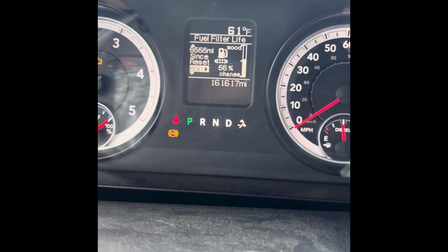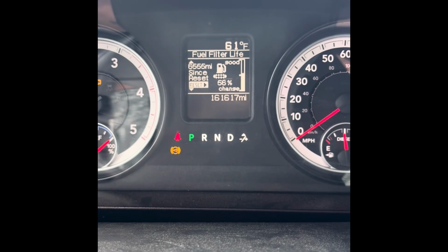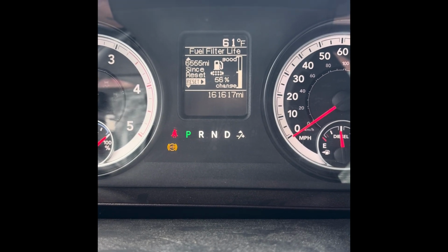Wanted to add, because I forgot to do it a minute ago, I need to reset this. So put the key into run position. See it there? We'll use our buttons down here. And it says to reset it by holding that button.